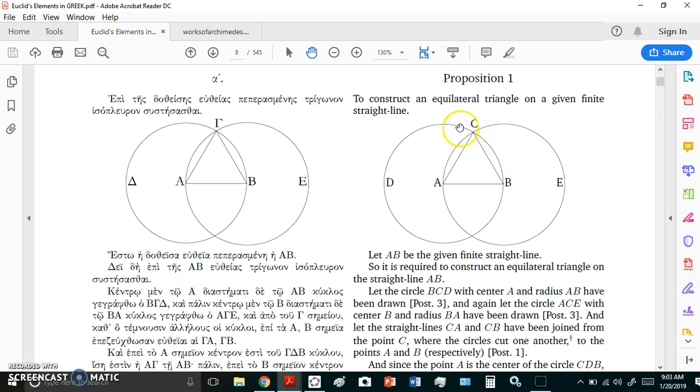Absolutely not, because if you have two circles with one whose circumference goes through the center of the other, and they're both of the same size, it's obvious that this length here is a radius of one circle, and this length here is a radius of both circles, and this length here is a radius of this circle here. Therefore, the sides must be equal, okay? So we only do the construction to show that it is possible to reify the abstract concept.